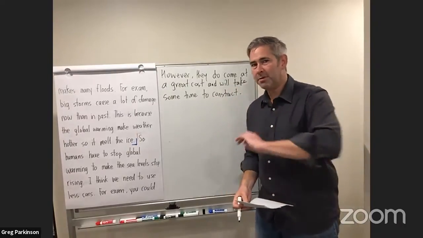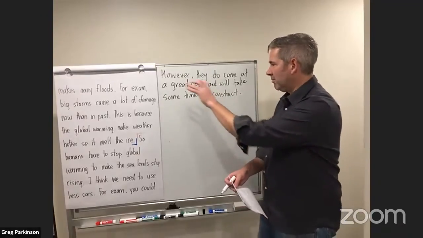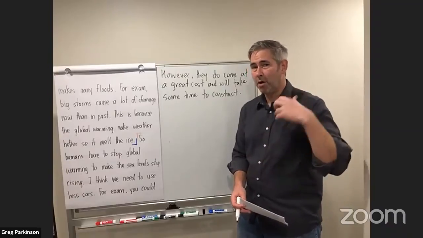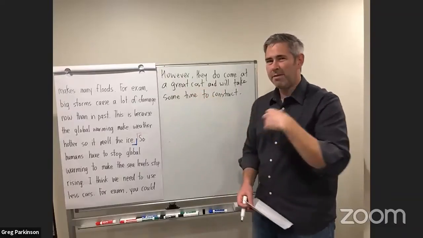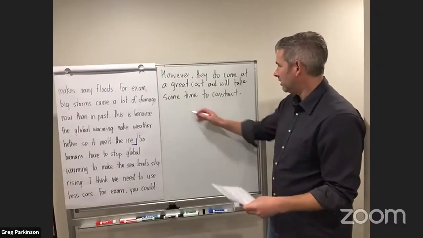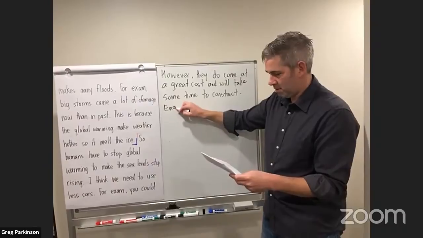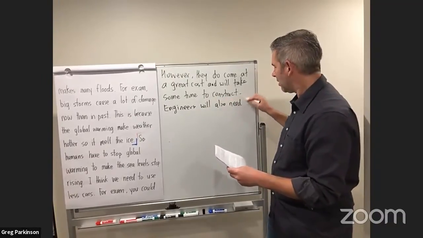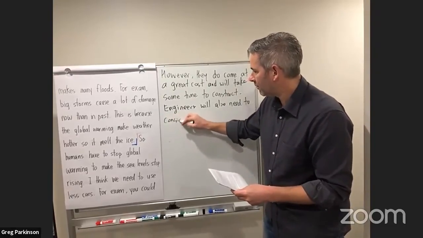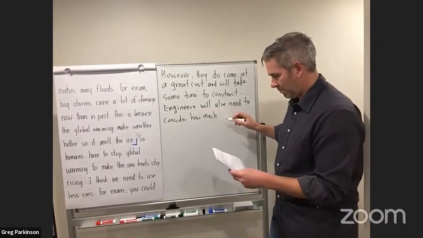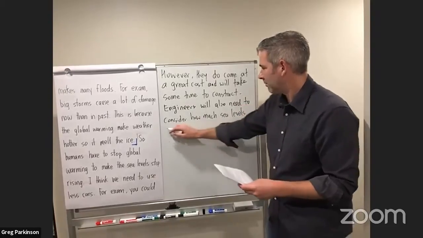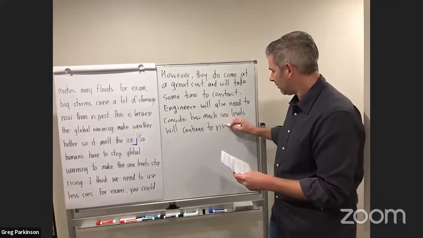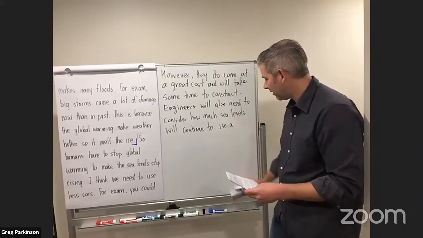So again, I'm always paraphrasing. I used the word build before, now I'm using the word construct. So really what the supporting idea is here is it's the limitations, right? So I've said my main point, one possible solution is you could build seawalls, but I'm saying there are limitations to them, right? So I'm going to give a little bit more detail here. That's an R. I know my R's look like V's sometimes, so I'll rewrite that.